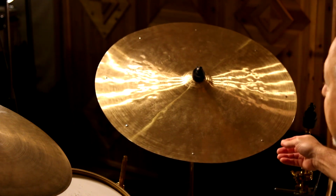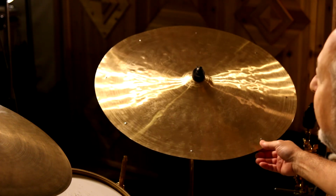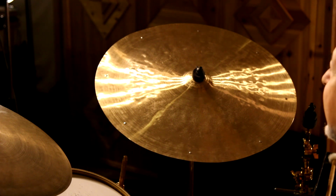And it's extremely thin, so it's taken a little bit of a beating over the years. It never was perfect to begin with, so it's starting to get a little wavy, which I think actually adds to its character. Now, there's a lot of lore about these kinds of cymbals. A lot of it comes from Mel Lewis and Dizzy Gillespie.